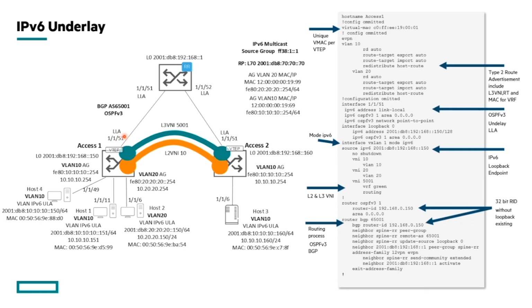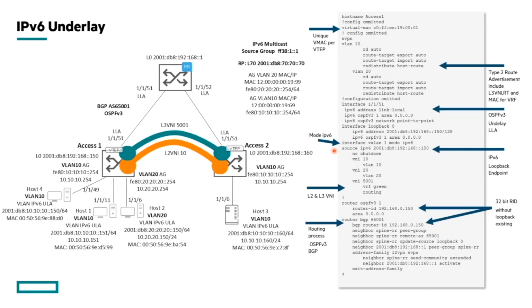So I've got a link local address on my uplink to my spine. That's not mandatory, but it's just to show that we can do it. Some customers might want that. If you want, you can put your own v6 link local address on there as well. So that's the first thing.